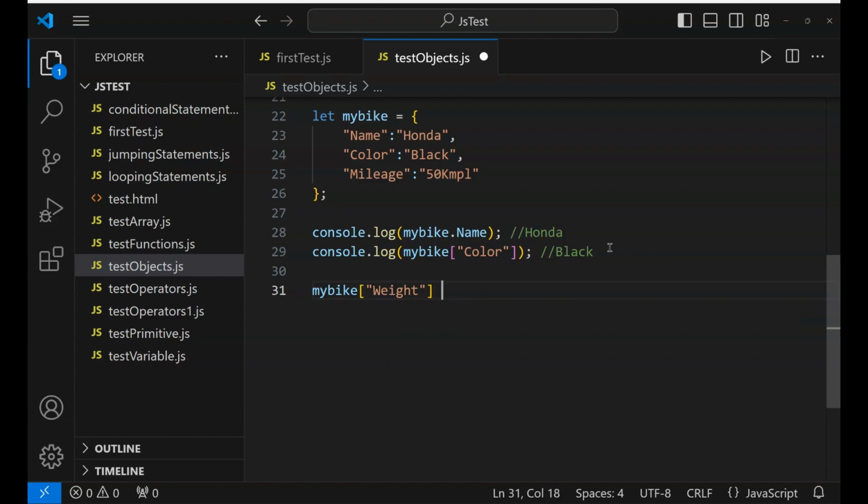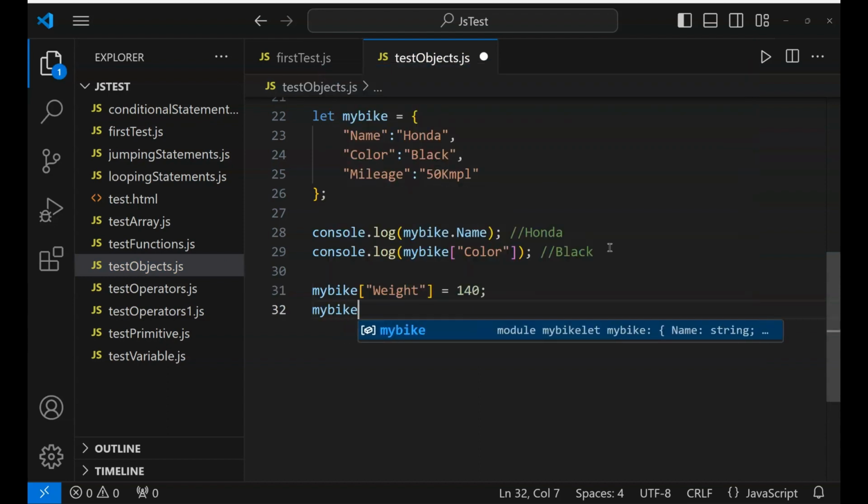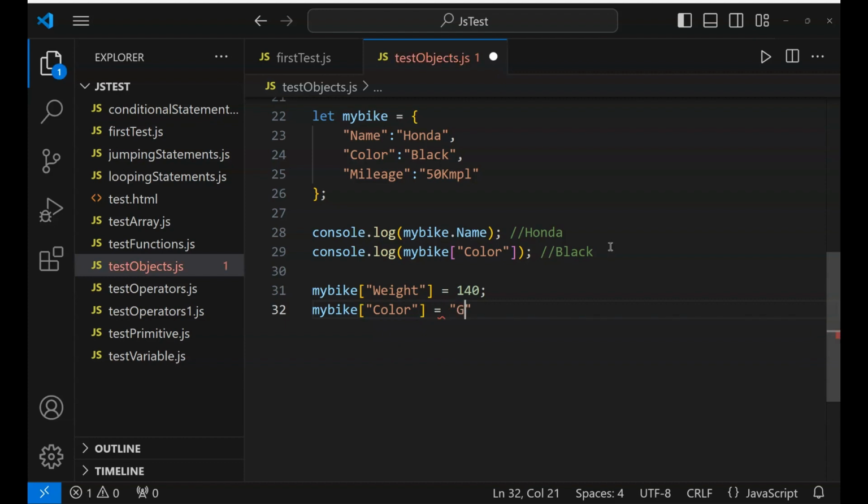It is a string, so it's 140 kg. Now I added a property and let me update one more property also, I'm changing the color. I'm updating color. So this is the add operation and this is the update operation.